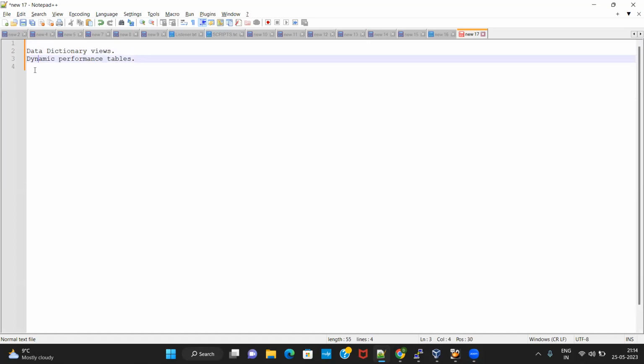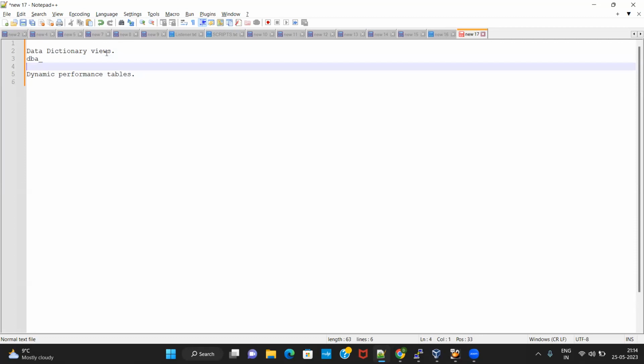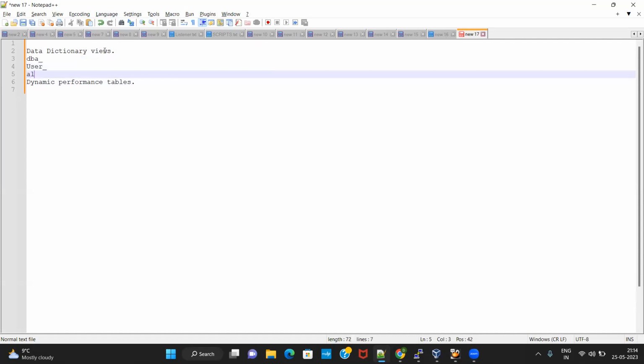What is the difference between these two, and what kind of information is stored inside each category? First, the data dictionary views: their names will start with DBA_, or USER_, or else ALL_.